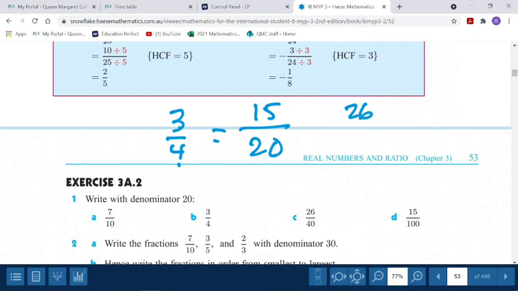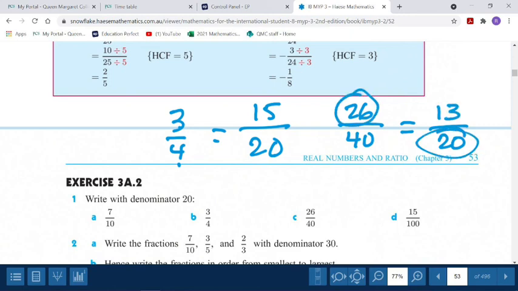Now, look at this one. This one looks a little different. But as long as you use your calculator to do the division, it's fine. Put in 20 divided by, what's your original denominator? No, it's not 2. 20 divided by... All right, so we took 20 divided by 40, which gave us 0.5. We times that times the 26 to give us 13. Okay? So we'll do some more of those. Here we go. I'm going to call on somebody for the answer.